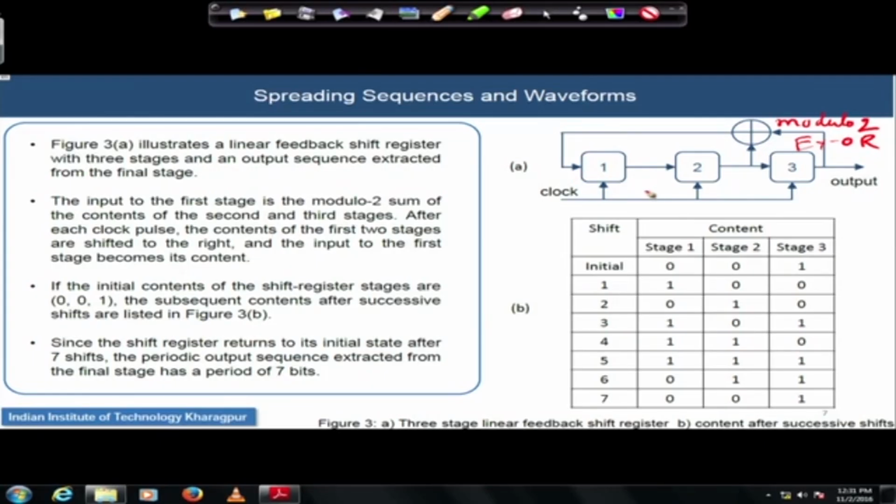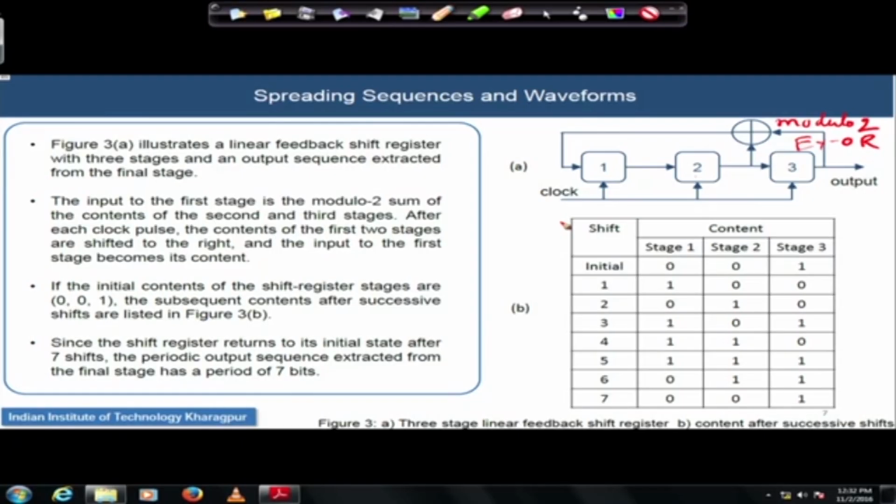to the first stage. When the first clock pulse arrives, the values stored in stage 2 and stage 1 will be shifted to stage 3 and stage 2 respectively, and the values that were stored in stage 2 and stage 3 will be the inputs for the XOR gate, and the output of that will come back as feedback to stage 1. Remember, all such shift register sequences need to be initialized with some initial value.